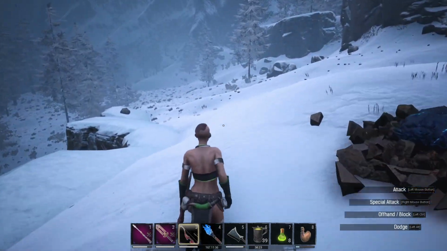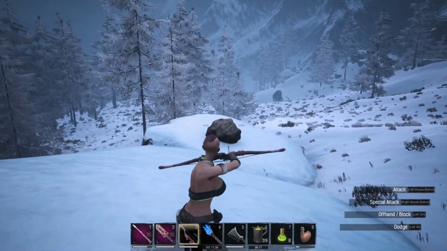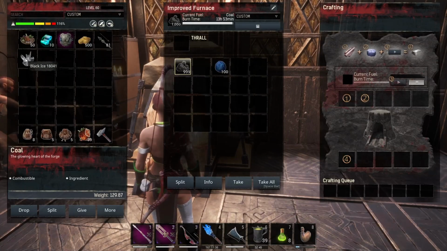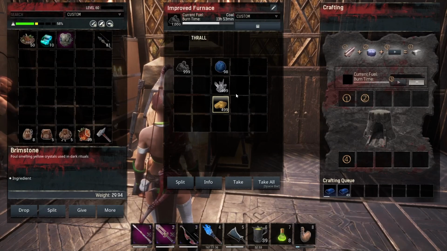Star Metal ore is melted down into bars in the furnace. So whatever level furnace you have, put the Star Metal ore in there. You're also going to need to put black ice and brimstone in the furnace so that it'll process into bars. You'll need 2 Star Metal ore, 1 black ice, and 1 brimstone to produce every Star Metal bar. And the process of melting the ore into bars can be sped up with a named thrall and the best possible furnace that you can craft.